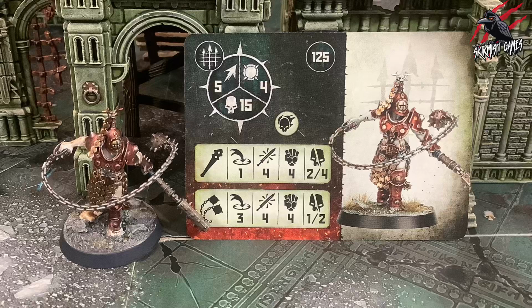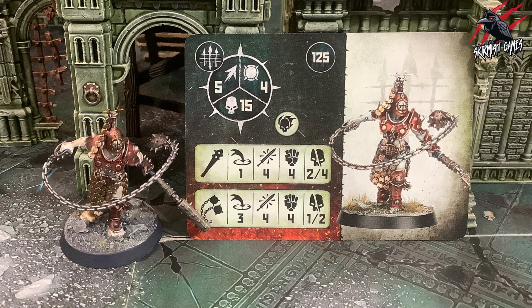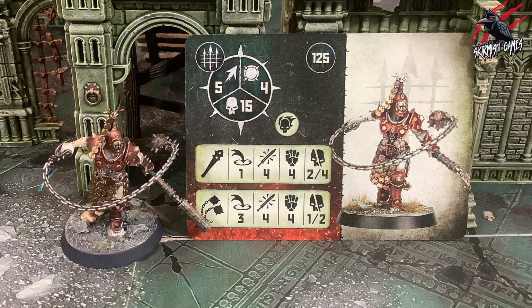Next up, we've got another great fighter, the Drillmaster. Pretty fragile, that chain, so just be careful with that. But otherwise, a great looking model. 125 points again. This one's a bit faster, so we've got a movement of 5. Toughness 4, can take 15 wounds. We've got 1 rune mark, so we're going to get an ability we haven't seen yet. And this time it really is the Berserker rune mark.